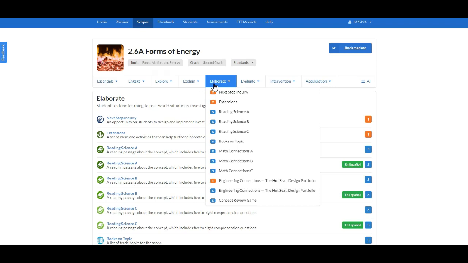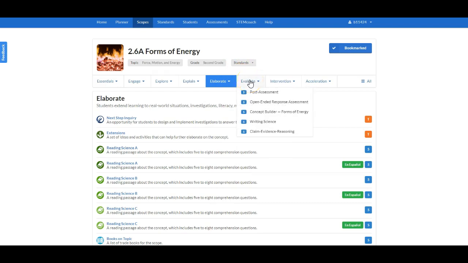While we're looking at the list as a whole, I just want to remind you of the third and final consumable book that your students have, and that's going to contain this article right here, Reading Science. The journal that you have is Science Literacy, and it includes this reading passage as well as a writing prompt that you'll find in Evaluate.